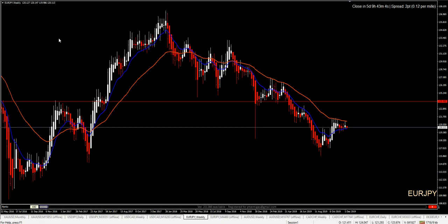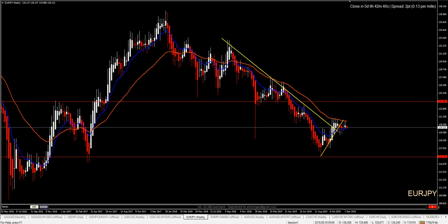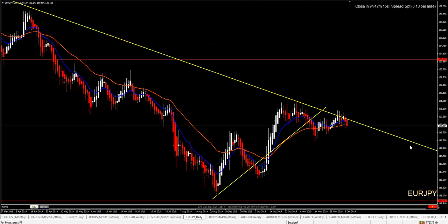If we check EURJPY, price has retraced all the way to the 36 EMA over four weeks. The 36 EMA respected resistance and price is a little bit slow. In case price wants to continue short, the next potential target is this level here. Price almost reached it, so we have a reaction and a higher low. We don't know for sure if price will break this area, but we would like to go short — trend continuation following the main trend — and the only thing missing is this daily trend line to break.